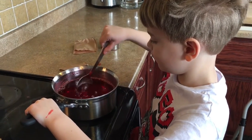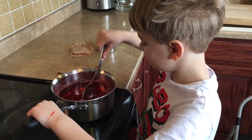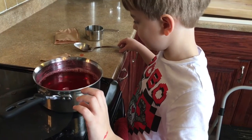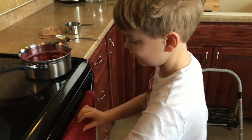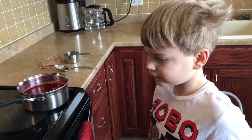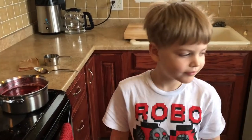So good job. Now I just need to put this in the fridge and let it get cold. But there's bubbles in it. Okay, that's okay — it's going to do that. We need to wipe that Jell-O off your hand or it's going to stain something. So I'll pour this into a glass container and we'll put it in the fridge for four hours, then we'll come back and see what it looks like, okay? But can I put it in the fridge? Okay, you can put it in the fridge. The Jell-O's ready.